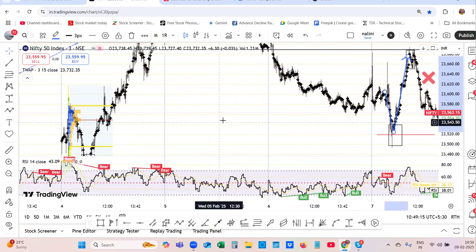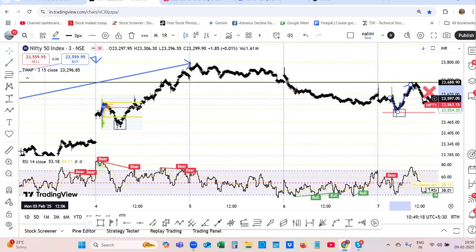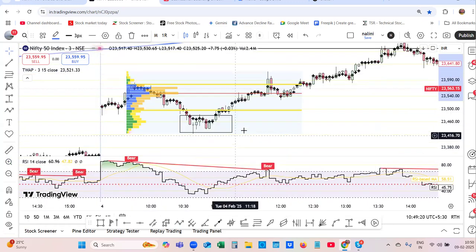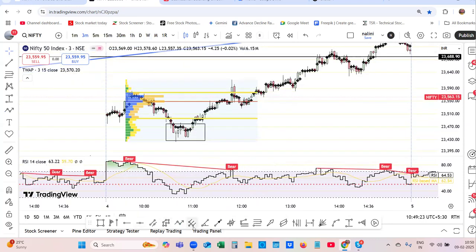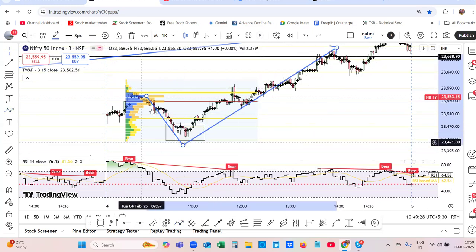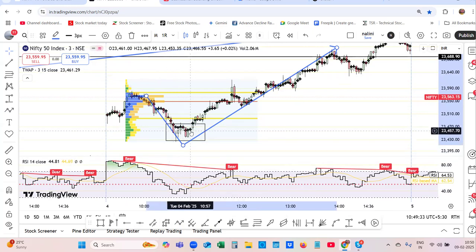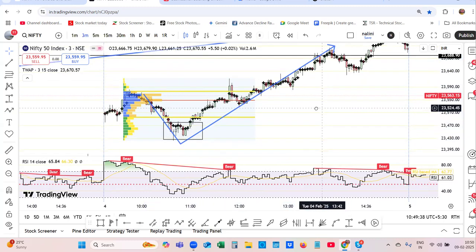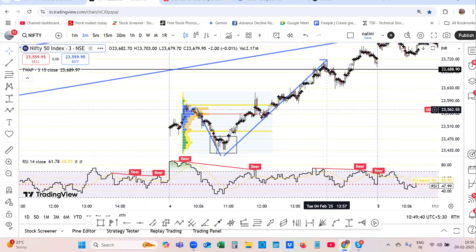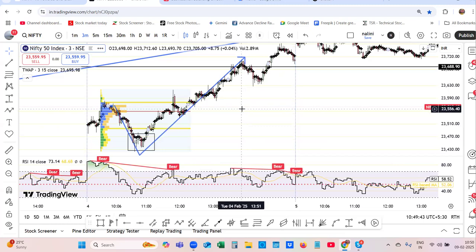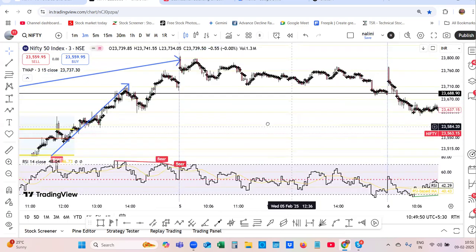Let me go back to the historical play on this day. So again, you are getting this check mark pattern like this. Same conditions: RSI oversold, double bottom formation, TWAP confirmation for the entry. If you follow religiously, you can have a very good profit. Yes, friends, traders, you can make profit every day. Every day the market will provide you an opportunity.